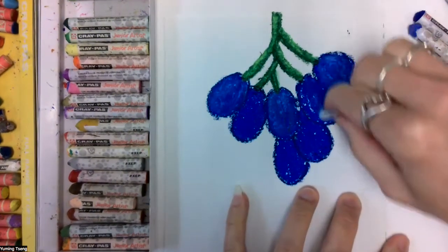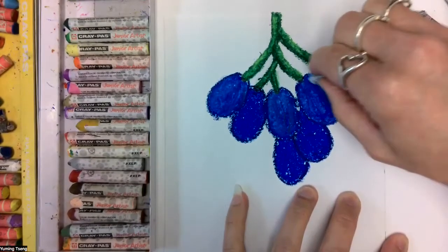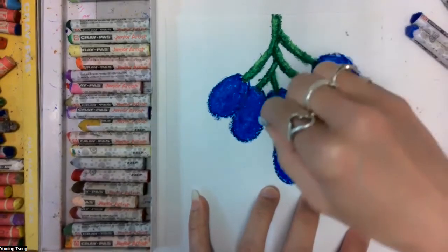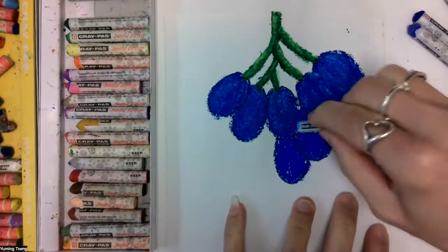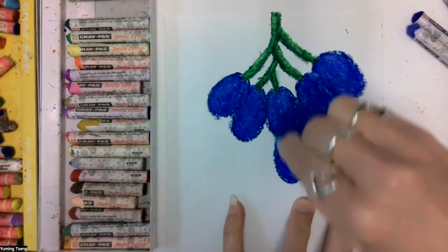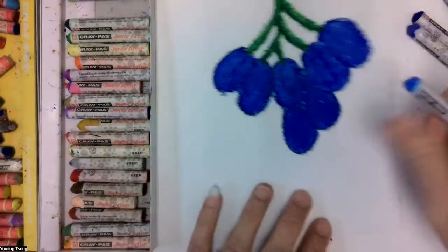All right. And you can also fill in the white gaps more. Okay. So let's just do it over the top one more time. You can see, compare this one and this one. This one looks more settled in, right? Okay, lightest blue. Settle in, settle in. All right. This one will be our light reflection for later, okay?